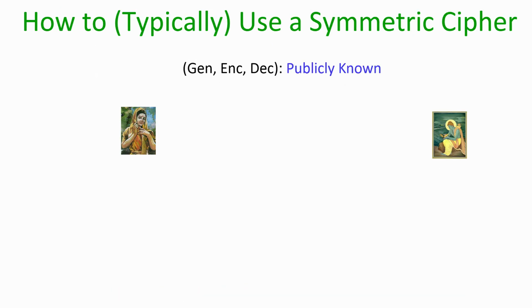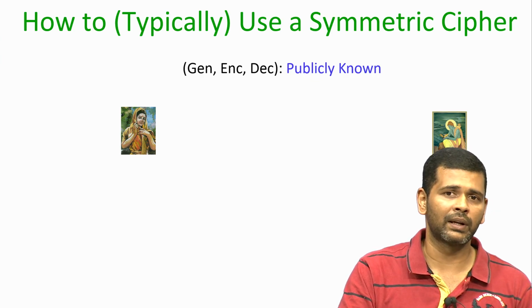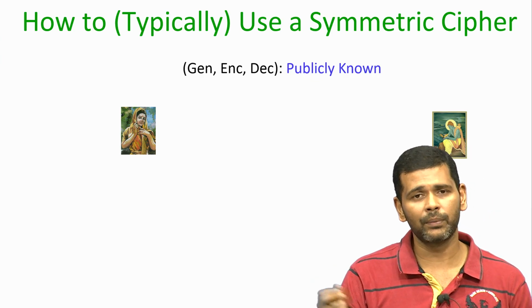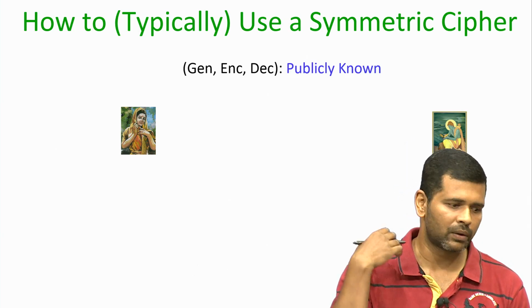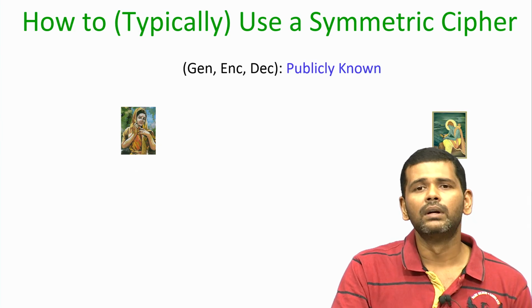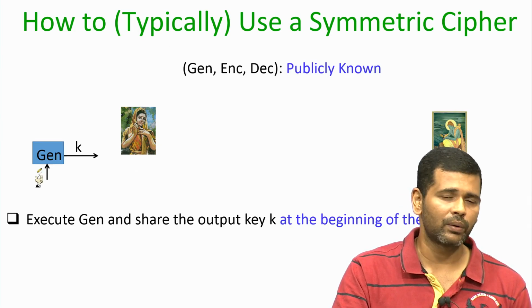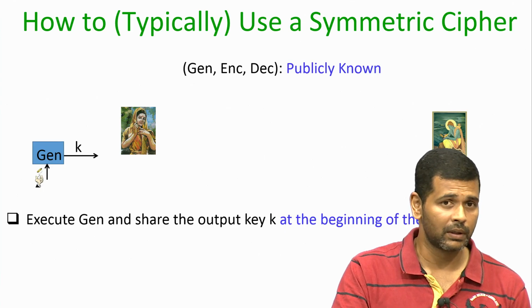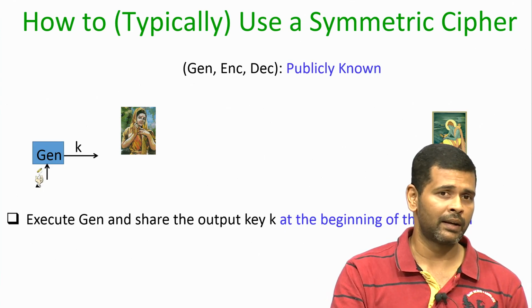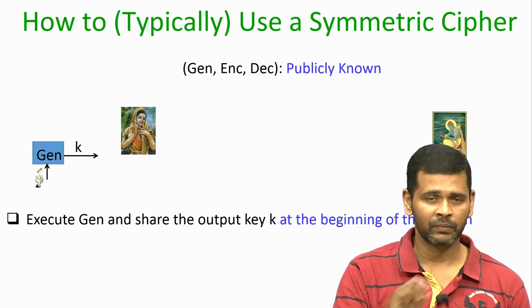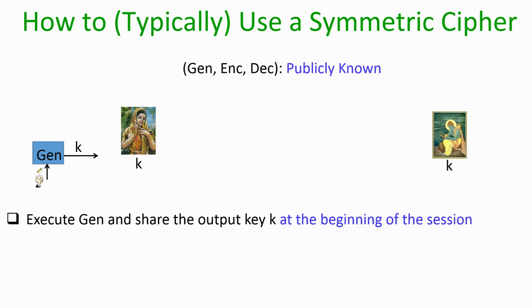Now, how do we typically use a symmetric key cipher? Imagine we have a symmetric key encryption scheme, namely a collection of key generation algorithm, encryption algorithm and decryption algorithm, and we assume that the steps of these algorithms are publicly known. That means the steps are known even to the sender, the receiver, or any third party in this world. Now, to use this symmetric key cipher, the sender is going to run the key generation algorithm, which outputs one of the candidate keys, namely k, from the key space, and this key will be agreed upon with the receiver by some magical mechanism at the beginning of the session.